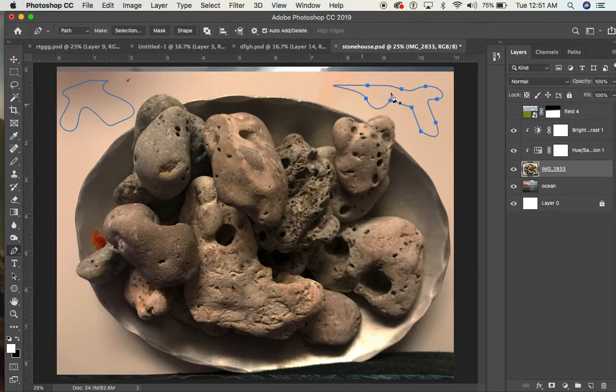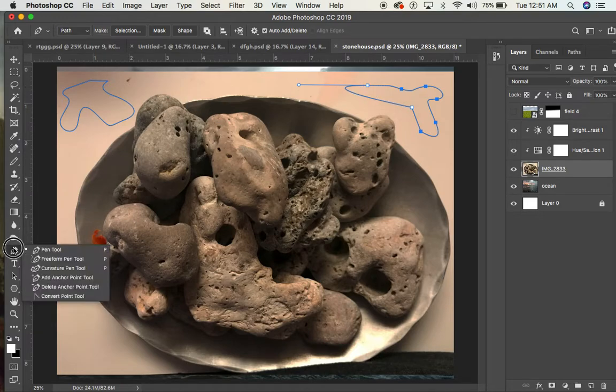If I go back to my pen tool and I hover over one of these existing anchors, I can click and delete that anchor, and it gives me that longer curved segment. I could delete this one, and it changes my shape. I can also use the convert point tool.